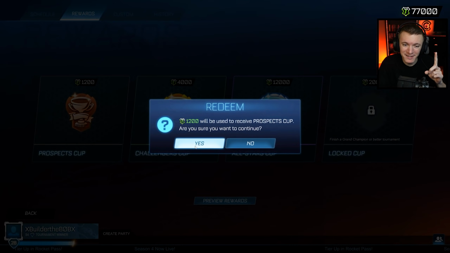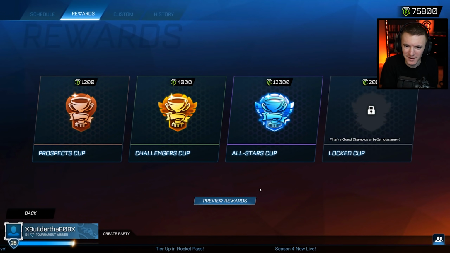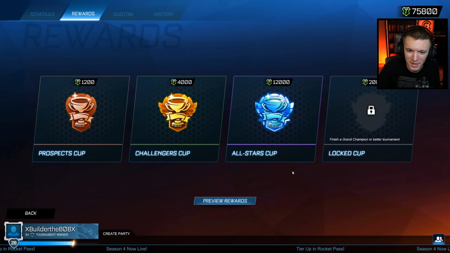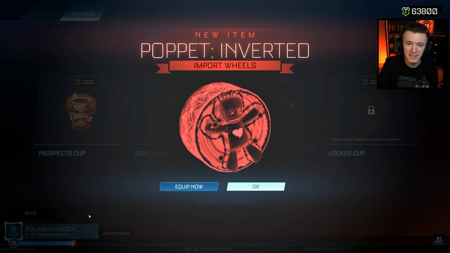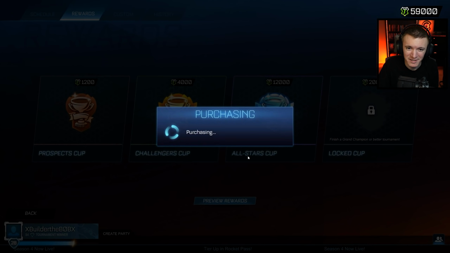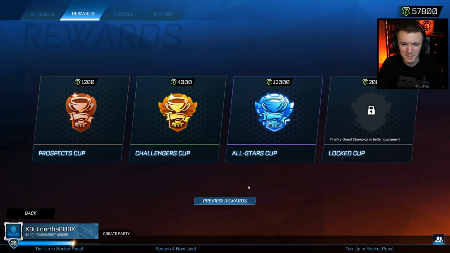But now higher and go. Hey! Okay, another import. All right, here we go. The next All-Star Cup will be a painted black market for the video highlight. There we go. Okay, there we go. First Challenger Cup of the video. A rare player anthem. Here we go.